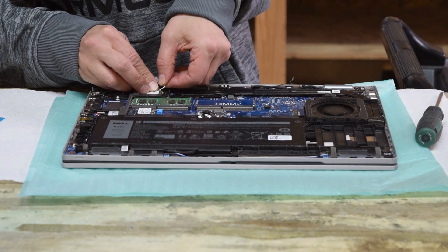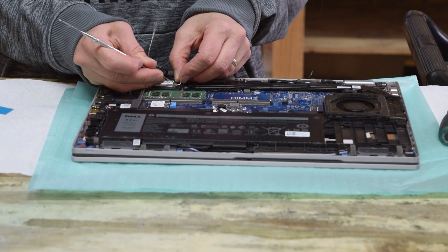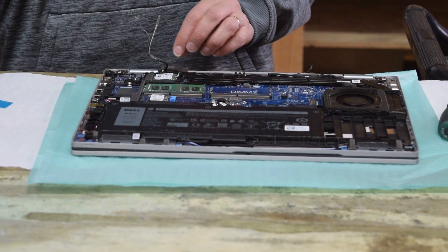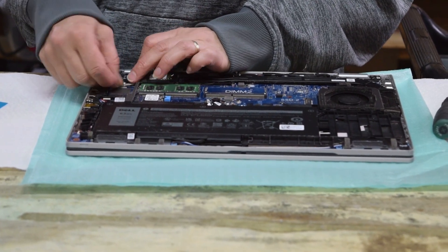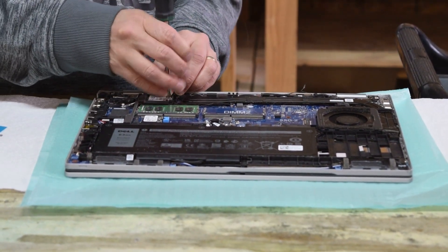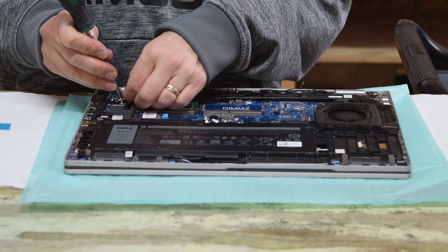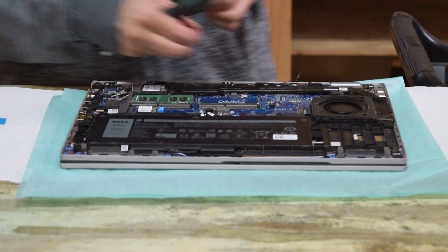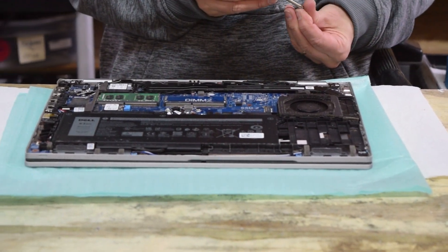Push on the leads for the antenna — they snap onto the Wi-Fi card. Get them right in position; they just snap on, though sometimes they're a little tricky if you've got big fingers. Route that cable around. Now put the bracket that goes over the Wi-Fi card to hold those antenna pieces in place, and then the bracket we took off earlier with a couple of screws.